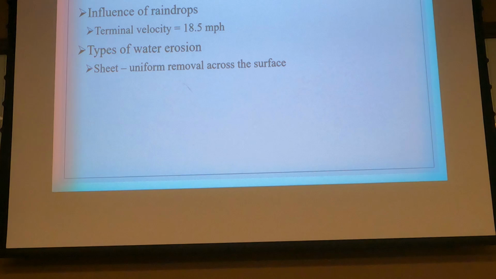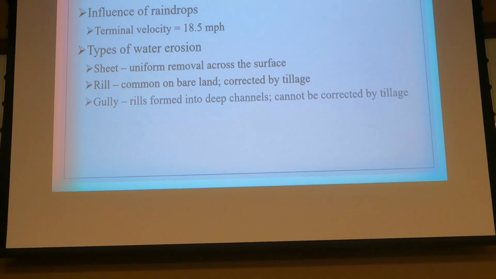We went over the types of erosion: sheet, which is a uniform removal across the whole system; rill; and then gully. We're not necessarily fixing this by any tillage practice, are we? You can't, like, that's a complete removal. Like shaving the earth's surface of this soil. You can't cover that up.